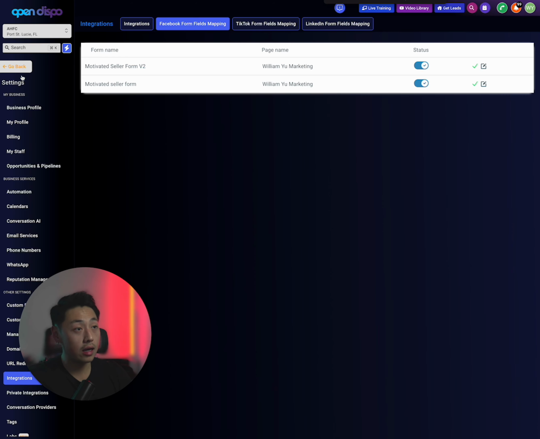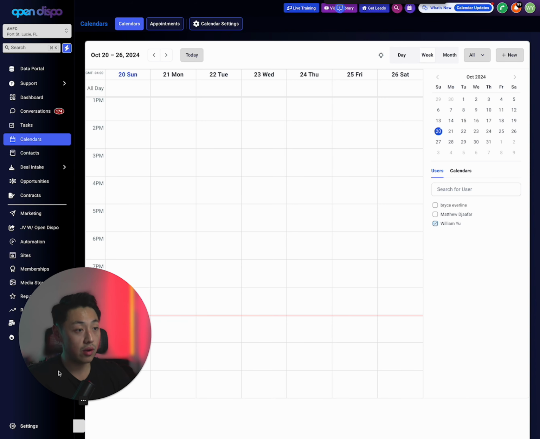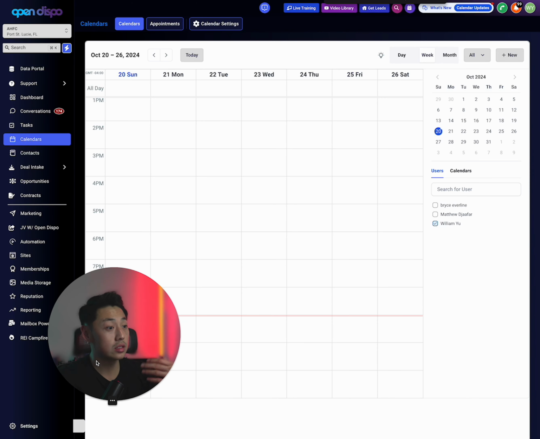But before that, since you have High Level, hopefully you have your A2P number verified. It's basically an internal number that allows you to send messages and calls directly from the CRM itself. If you have a hard time setting up the A2P number, and you have OpenDispo, reach out to Rick. And if you have any trouble, feel free to reach out to me as well.